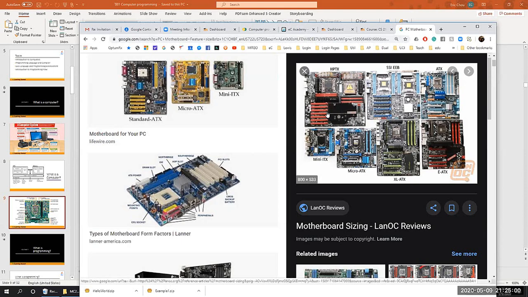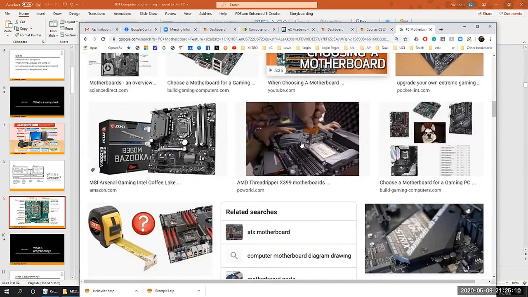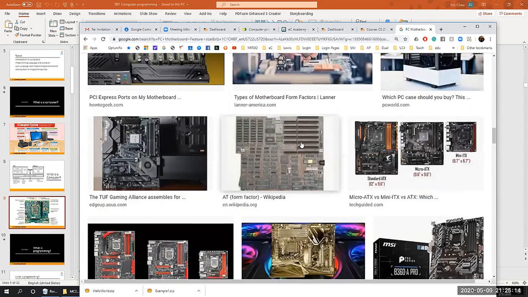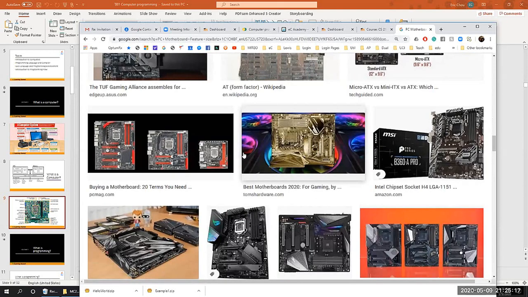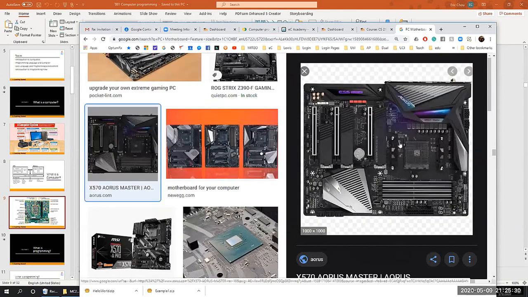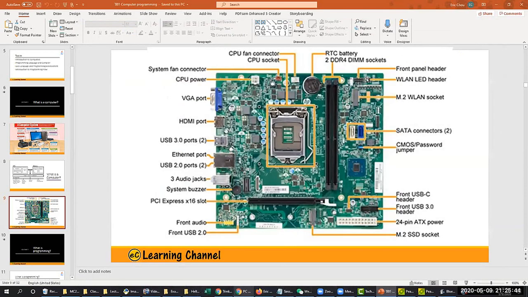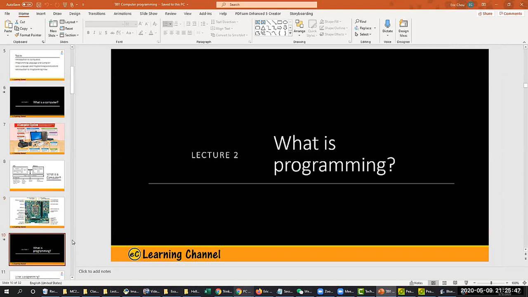So motherboard is not only one kind. They are of different standards and different sizes, like cars. Some bigger, some smaller. Some are used for notebooks, some for desktop computers, some for game stations. And some of them look very cool now. They have a different fan or heat sink to help cool down the device. So that's the motherboard. So that's a computer. Any questions so far?